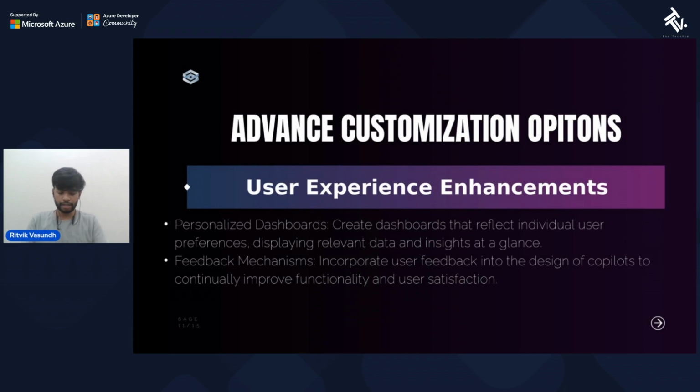Now, displaying relevant data and insights at a glance. Suppose you searched AI and then you searched DS, that is data science. So the PPT updates from AI to DS both. It shows on your dashboard that you are an AI enthusiast and a data science enthusiast. Suppose you are trying to implement cloud too. Once you've given two or three prompts, it reflects that you are interested in cloud computing.